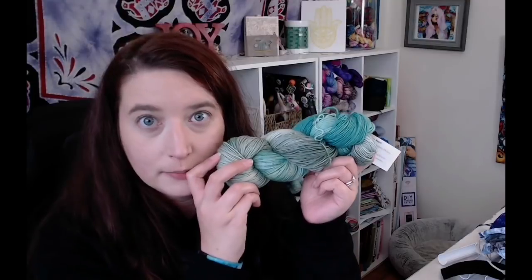Whereas in the normal membership, where you pick your, I don't know how to explain it. There's sock membership and then regular membership. Regular membership, you will get 2 of these hanks. So this one I believe is somewhere in the range of like 20 bucks, whereas the other one is 25 bucks. I'm thinking in euro, so it could be more expensive in US dollars.